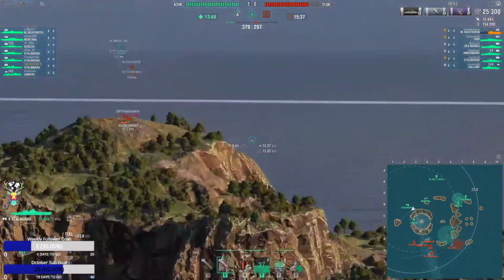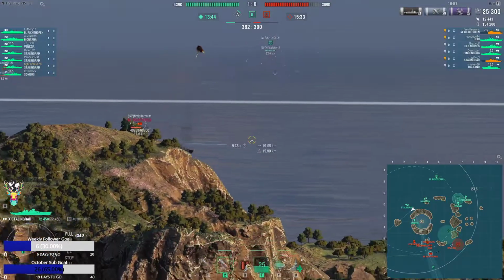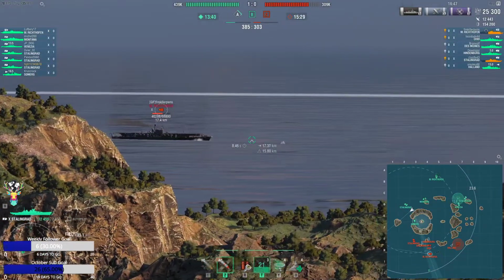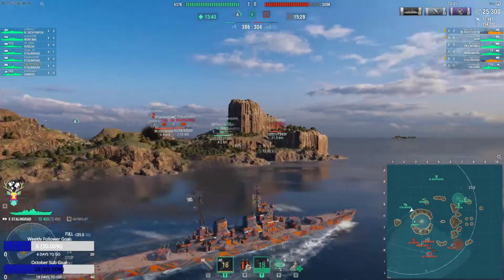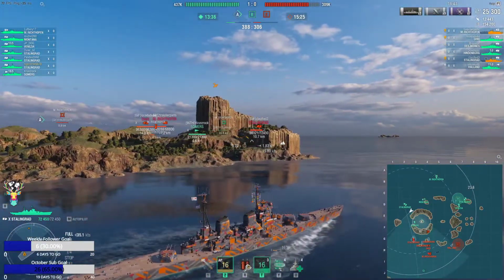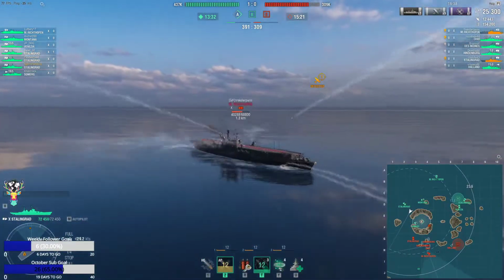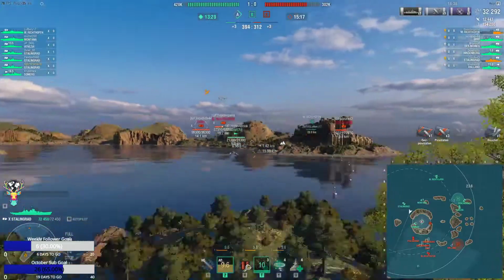Keep killing off that Richthofen, I see. If you get the CV off the field early, it's not a bad idea because dead CV equals a lack of spotting for the enemy team. Good angle on those shots. Good angle on those shots. You think even that Ohio has shots on Dueler? Yeah. Nice pens. He's getting chunked well.